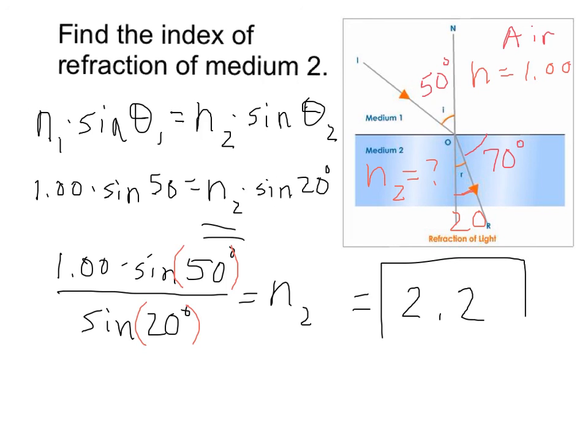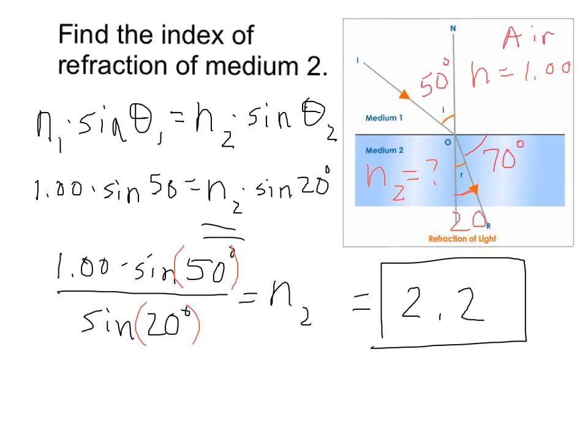I want you to always do a little bit of a check. The check is something that you've already encountered in an earlier module, and that is the higher the index of refraction, the more bent the ray is towards the normal. So it makes sense that because we are bending more towards the normal in medium 2, medium 2 has to have a higher index of refraction than air. Of course, in the case of air, everything has to have a higher index of refraction because there's nothing with a lower index than that of air. So that enabled us to calculate the index of refraction.